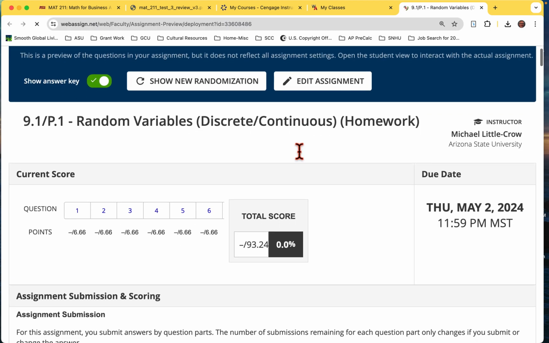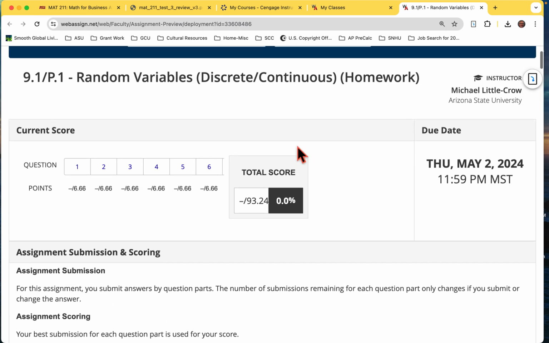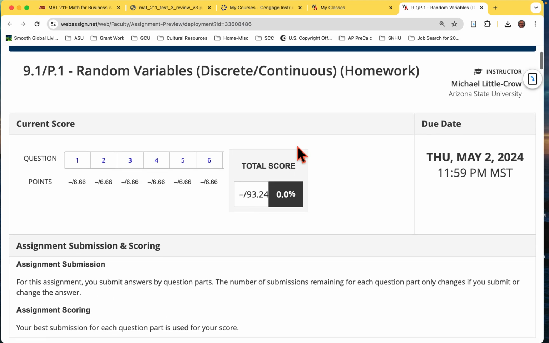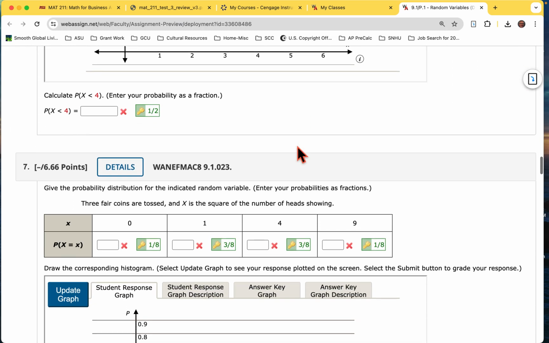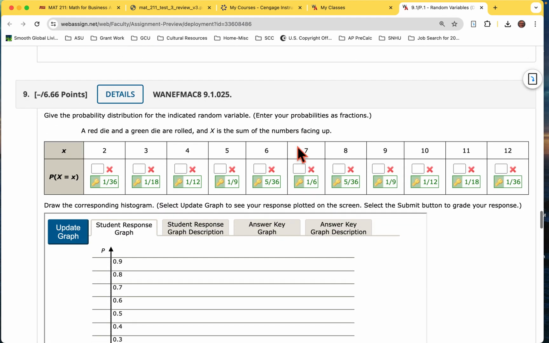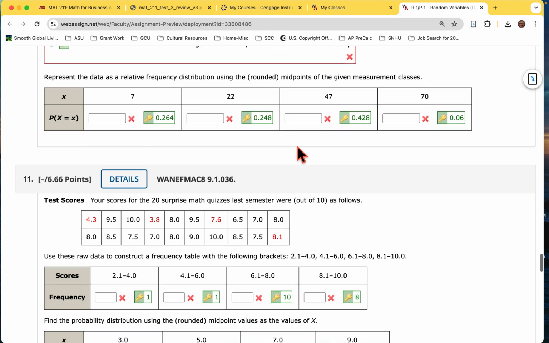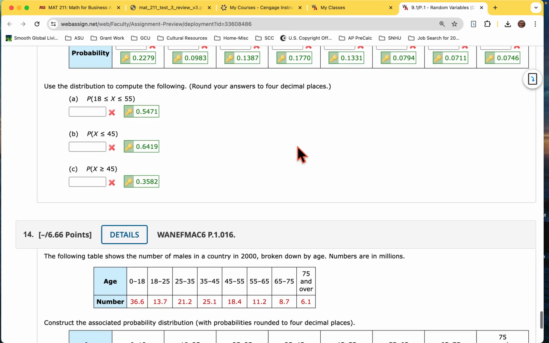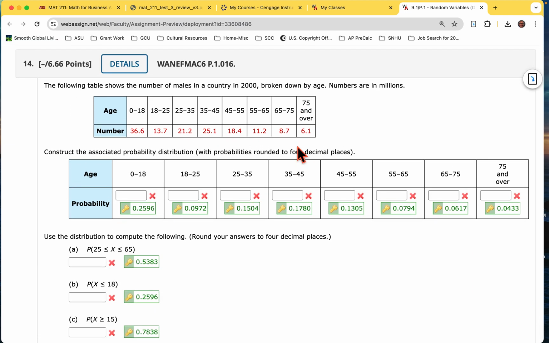So this is discrete or continuous random variables. Oh wait, was it for Bayes' theorem? This is only showing 6 questions. What's going on here? Oh, there, okay. It's just maybe the view. I have a bigger screen so it shows more along the top, so that's why I was wondering where all the other questions were. Here we go. So again, it does show us all of these, but we'll try to pretend that the answers aren't there. I haven't figured a way to turn those off.